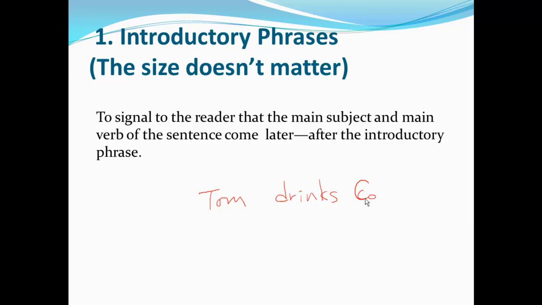So let's say you have a sentence like Tom drinks Coke, used to be capitalized, every day. Okay, let's say you have a reader whose attention span is as short as that of a fruit fly. When that reader is faced with a sentence like this, what does the reader expect the first word to be? Because the definition of a sentence is that it's a statement about who did what or who does what. So the reader will expect the very first word to be the subject, right?